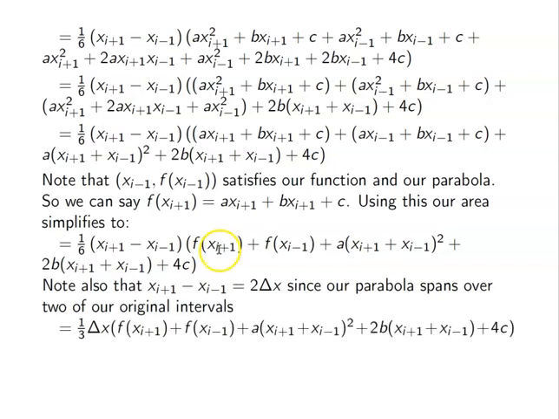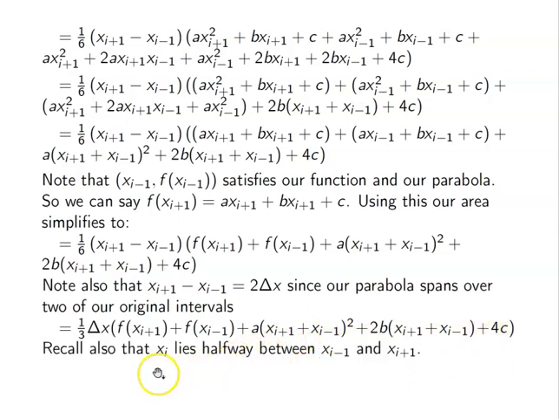Then I have my function evaluated here, and this stuff that's kind of just been trailing along so far, now we're going to start to manipulate some more. Remember, x_i is halfway between x_{i-1} and x_{i+1}. So if I can find an x_{i-1} plus x_{i+1} and have a half in front, that is my x_i. So we're kind of there with this, and we're kind of there with this.